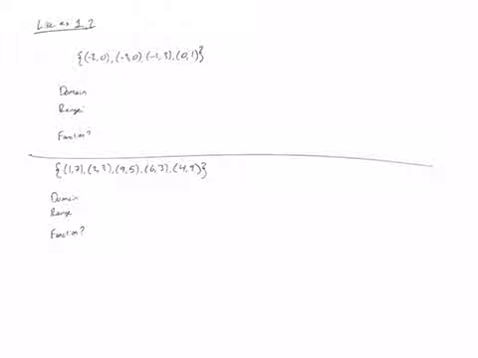So let's practice a little bit here, being able to identify our domain and our range from ordered pairs, and then also being able to tell from ordered pairs, is this a function or not? So first of all, our domain in the ordered pairs is always the first one. So I'm just going to go through and highlight those in red. So this is the first one here. These are all of the domain.